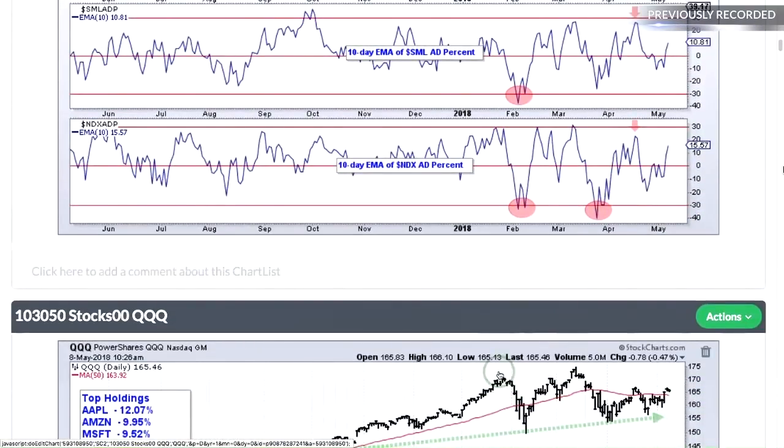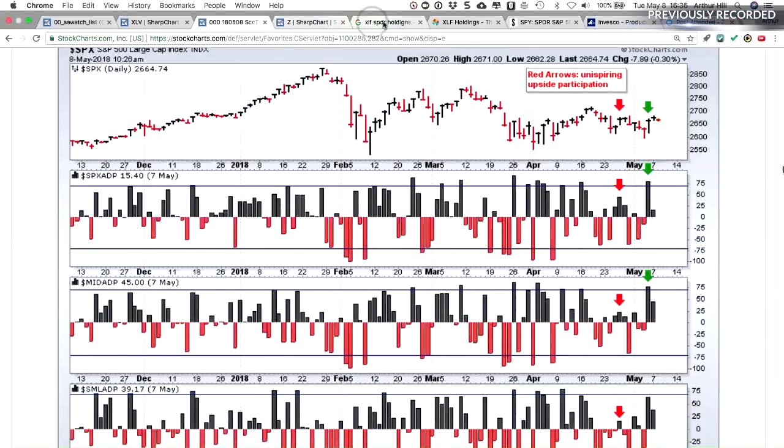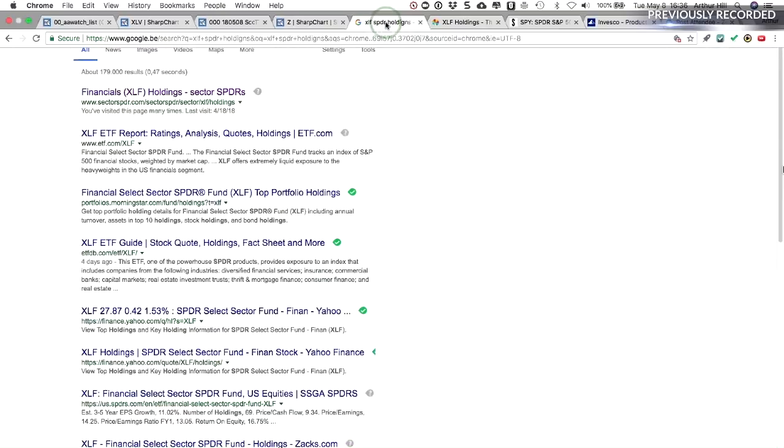All right, now before we go to divide and conquer and look at some of these individual ones, I want to show you where you can get the holdings for your key ETFs like SPY and QQQ. And the ones I'm showing are all driven by large caps. That's why it's important you understand the main drivers, because they are seriously heavily weighted towards the large caps.